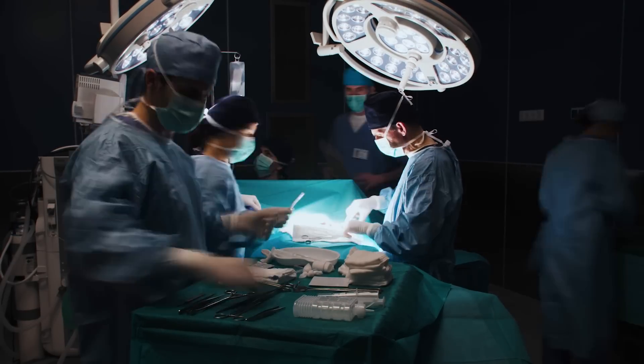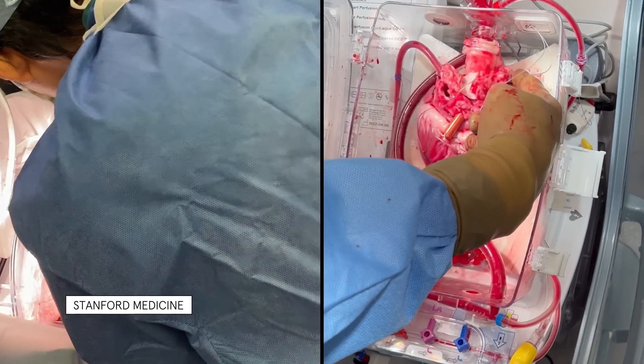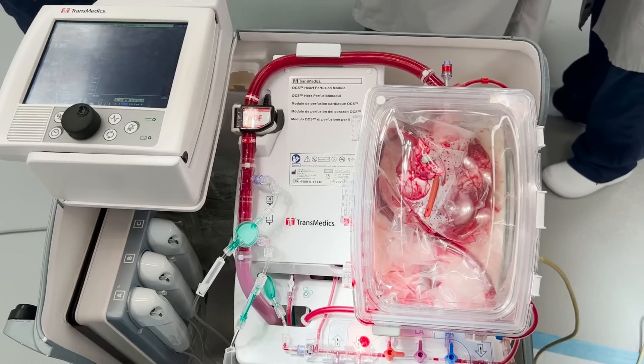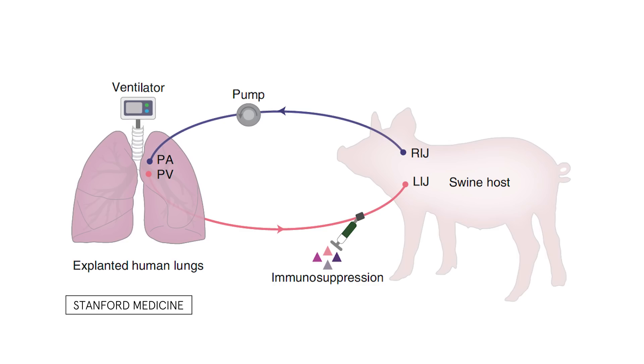As we saw in the case of David Bennett — incredibly promising — but there are still many obstacles yet to overcome. Rather than transferring entire organs, Dr. Ginhart's lab at Stanford, along with collaborators at Vanderbilt and Columbia, uses pig organs to revive and recover damaged human organs for transplant. Rather than taking whole organs and transplanting them, they use the whole pig as a support system — connecting damaged human organs to a humanized pig so that pig can provide multi-system support, allowing the human organ hours or days to recover and be improved to the point where it can be transplanted into a patient.